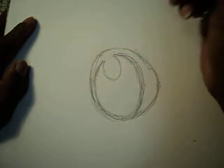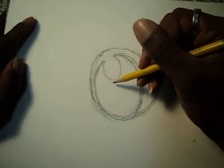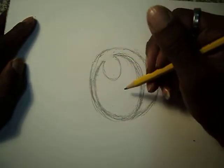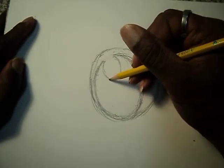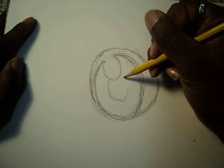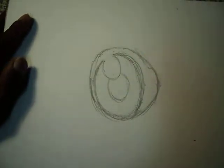Okay. And if you're asking yourself how big, big. Now, in the eye, this part right here is going to represent the color part of the eye. So of course, you got your iris, and you would have a pupil. The pupil is going to be right here, except I am going to have it as another oval. So all we're doing is basic shapes, so circles and ovals. So I'm gonna put that right there.